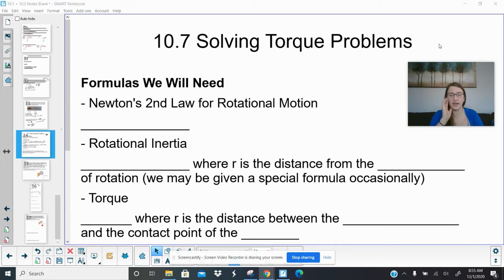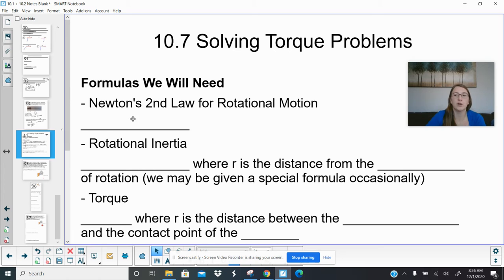Most of the cases we're focusing on are like that. Occasionally we'll focus on some other cases, but for this lesson, for the Edpuzzle, I really wanted to go over the pulleys because it's been a while, and we're going to have to pull back some old information about how those situations worked with the force of the tension in the string and all of that. So let's go over some of these formulas we're going to need.